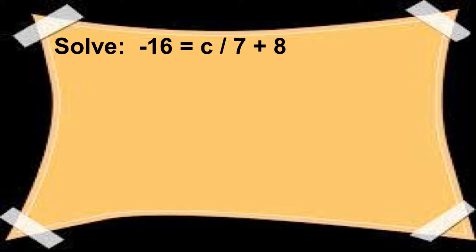All right, I'm going to have you try this one on your own as well. Step 1, remember you always start on the side that has the variable. I want you to deal with your constant by adding or subtracting. Step 2, I want you to deal with your coefficient by either multiplying or dividing. Check your answer to make sure you're right. When you are all done, come back and watch my solution.